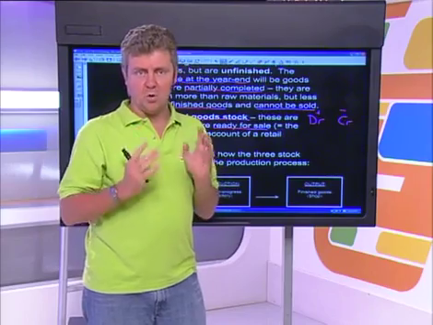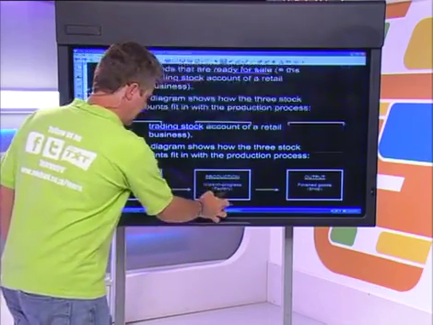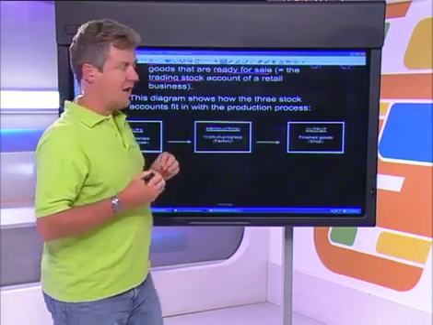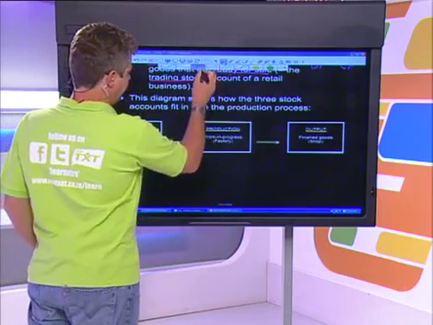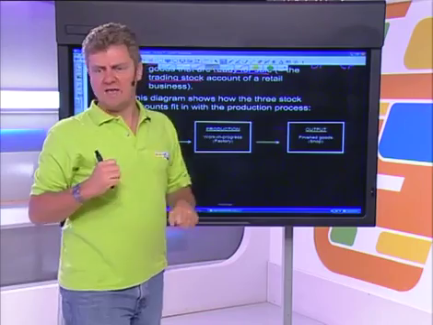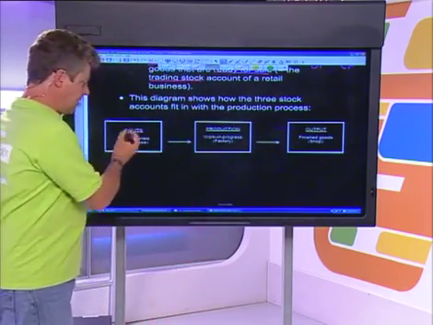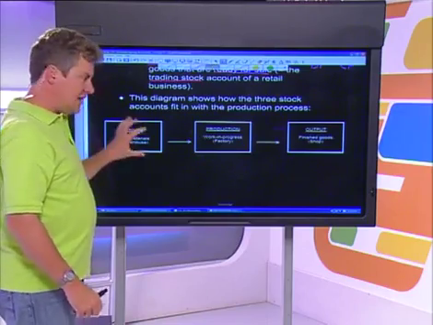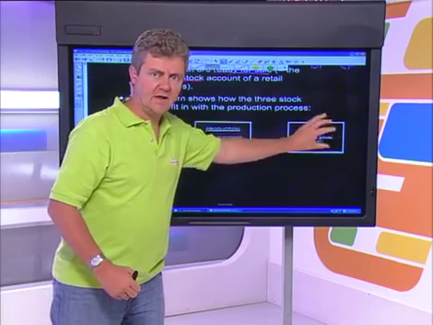I hope you remember all your different stock accounts. Now, let's have a look at this little diagram, which might just help you understand how the 3 different stock accounts are used in production. If you are producing something, you may even remember this from EMS back in the days of grade 8 and grade 9, you will know that there's a production process which consists of taking inputs, producing something, and creating outputs.